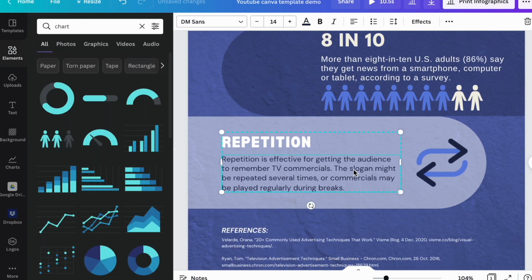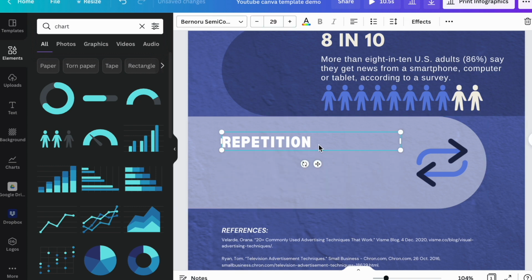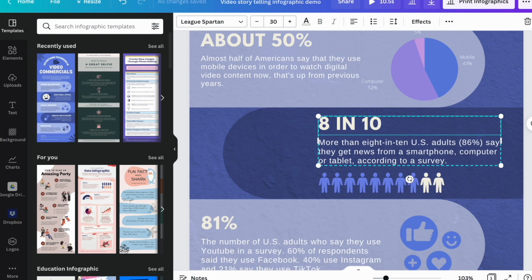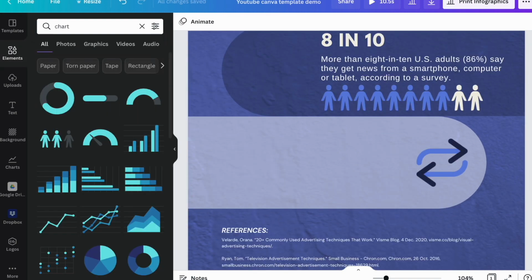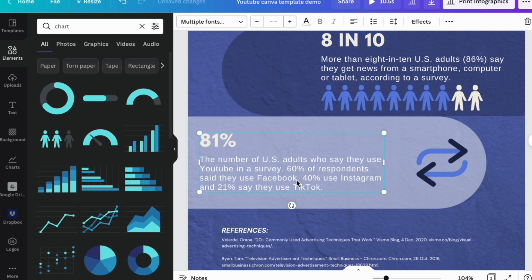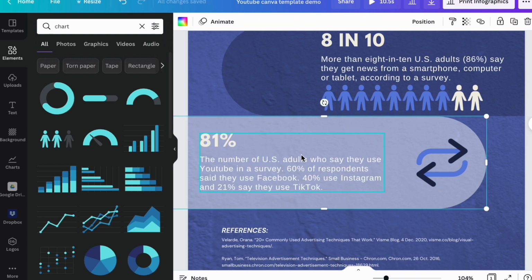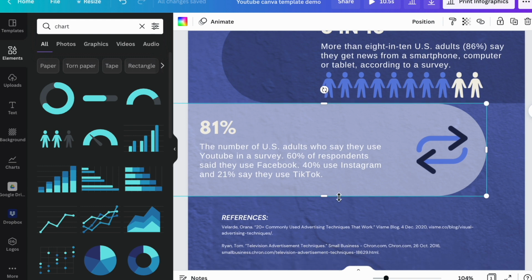that color is. So let's also change out this section, which is the last piece of content that I want to add in here. And it is about a breakdown of different types of social media platforms and the percentage of use cases for adults. This arrow doesn't make any sense. I'm going to delete that.